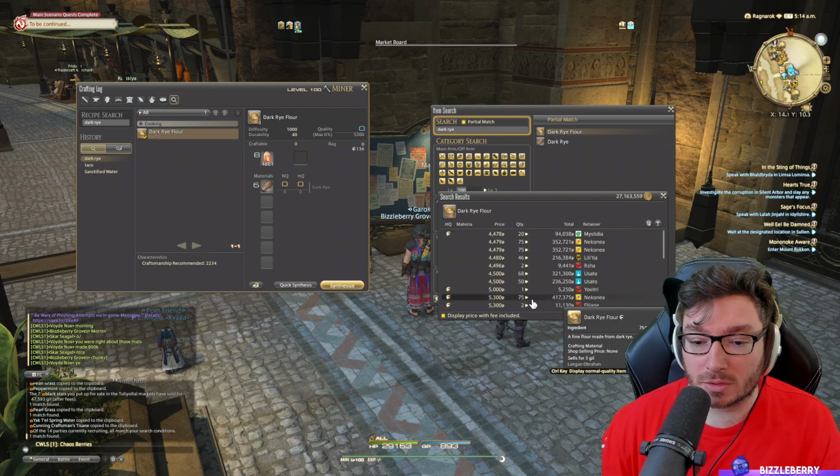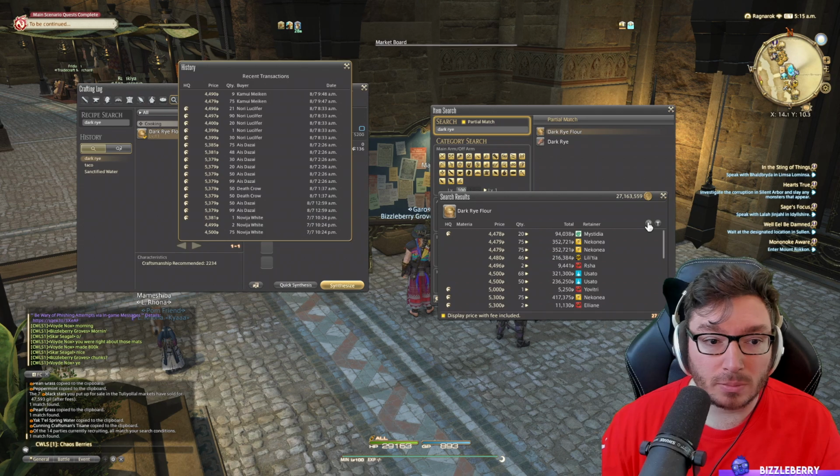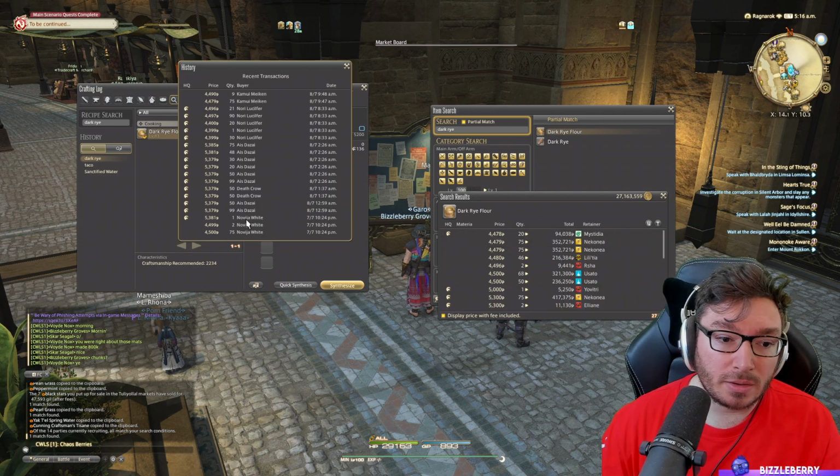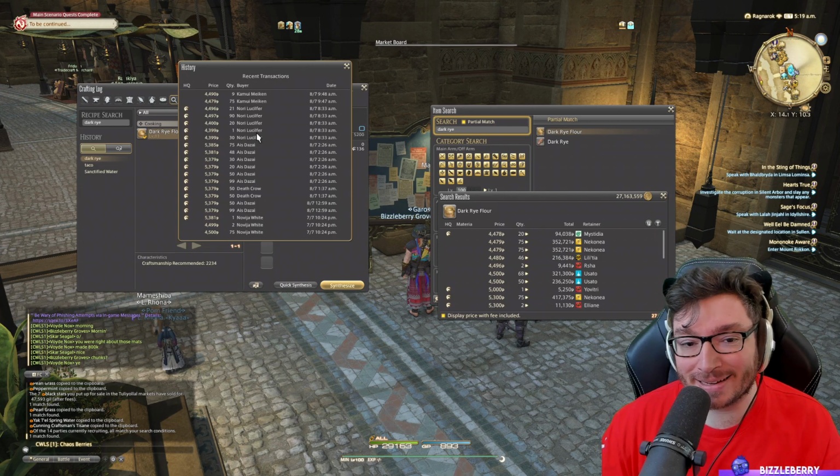And then also, if you get the high quality ones, you can either keep them for your own crafts, or you can try and sell them on the market board as well. Most people are looking to buy the high quality one because this is being used for the collectible. In fact, it's the only item that you can use high quality in the collectible.